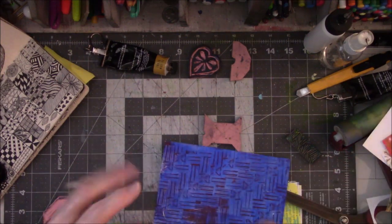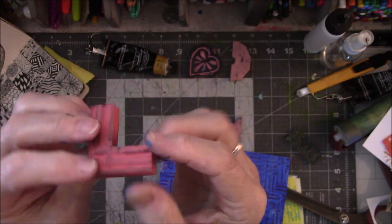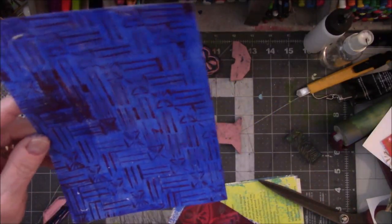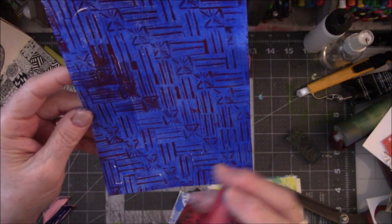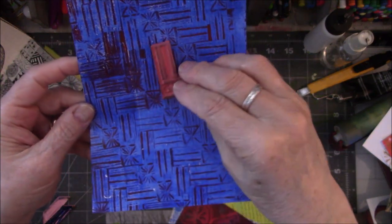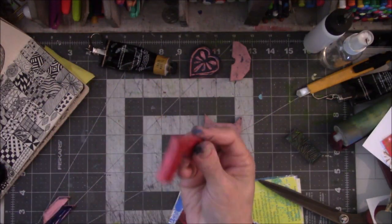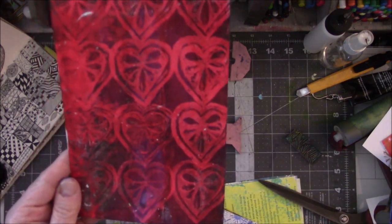Okay, here's one I did. I think it was like the first day. It's got like a starbursty thing in there. And then I flipped it over and gouged it out so it's a little more plain on the other side. So I got two for one. So what I did was I just took the jelly print and I turned it this way. I turned it this way and just went up like this diagonally. So that's how it turned out. That was fun. Again, this was a leftover and it worked out fine. So don't get rid of your leftovers because they actually do make cool things.